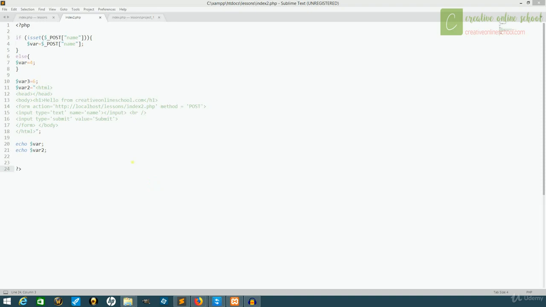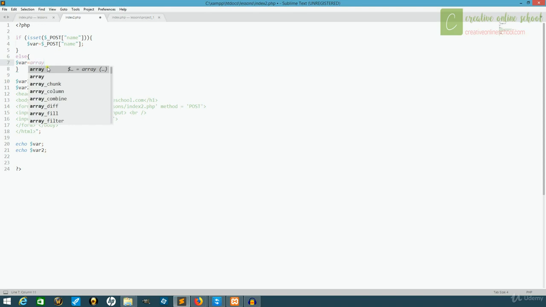Now, to learn a little bit more about the post and gets, this syntax where you see the brackets is because the post and get variables are arrays. Arrays are sets of information instead of individual values. And as such, they need a little bit more information to tell which part of the set you're looking at. We're going to start making our own so that you can understand them a little better. So instead of setting var equal to 4, we're going to set var equal to array.